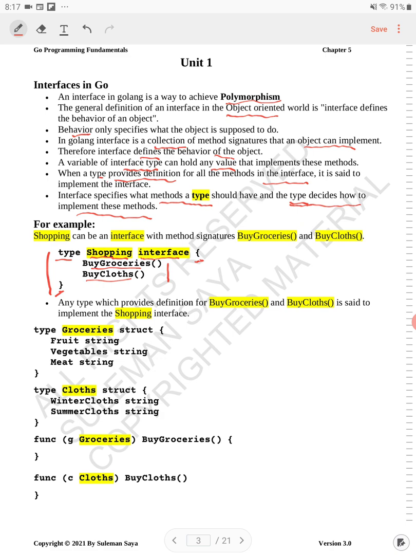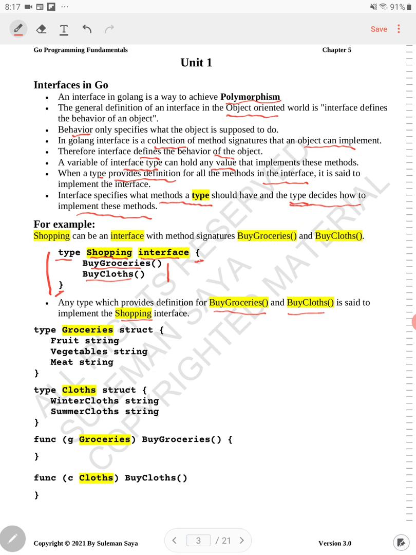Once that is done, you can use those method names within the body of the interface. So in this case, any type which provides a definition for a method called buy groceries and buy clothes is said to implement the shopping interface.